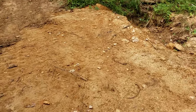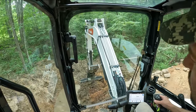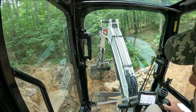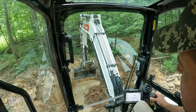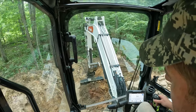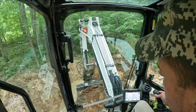So let's get into Bobcat and get something done today. All right, now I got to try to rework this hillside and ditch here without burying myself in that hole. Tight spacing here, but we'll make it look pretty good with that tilt bucket. Although, boy, is it going to be wet in there. And I need to get over there farther.